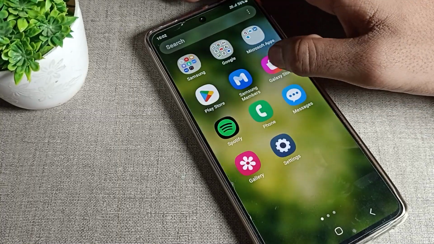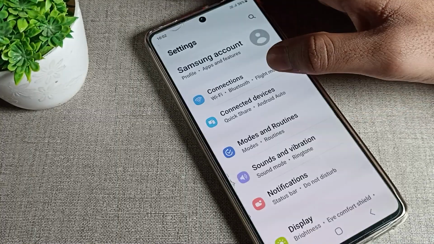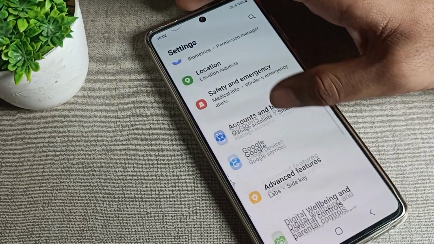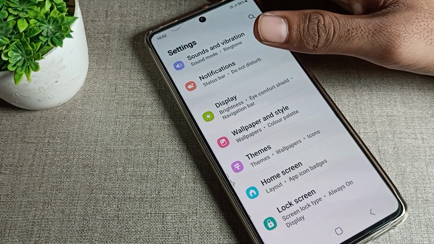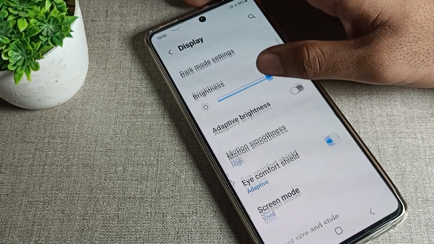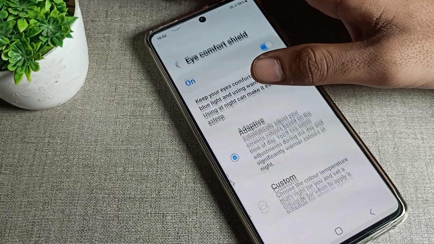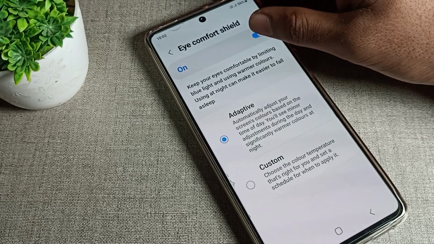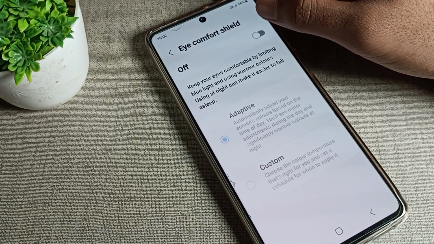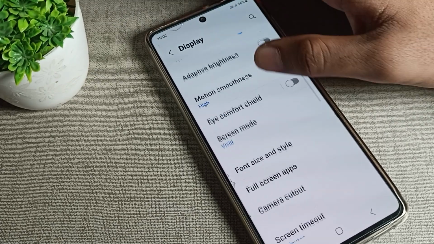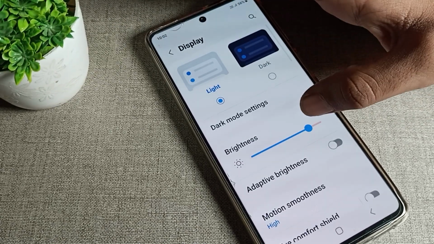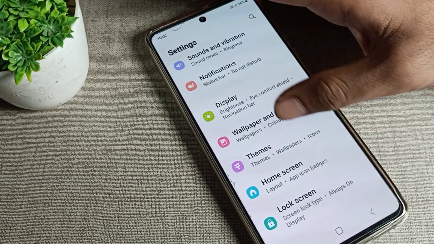First of all, you will have to open your phone settings. After opening the phone settings, you can see this tab. Friends, click on Display and brightness. Scroll down, and you can see the Eye comfort mode setting, meaning eye protection, and you can disable it from here. After disabling it, the skin color will be normal, the default, and we cannot use the eye protection mode setting. So like that, you can disable your Samsung phone's eye protection mode setting.